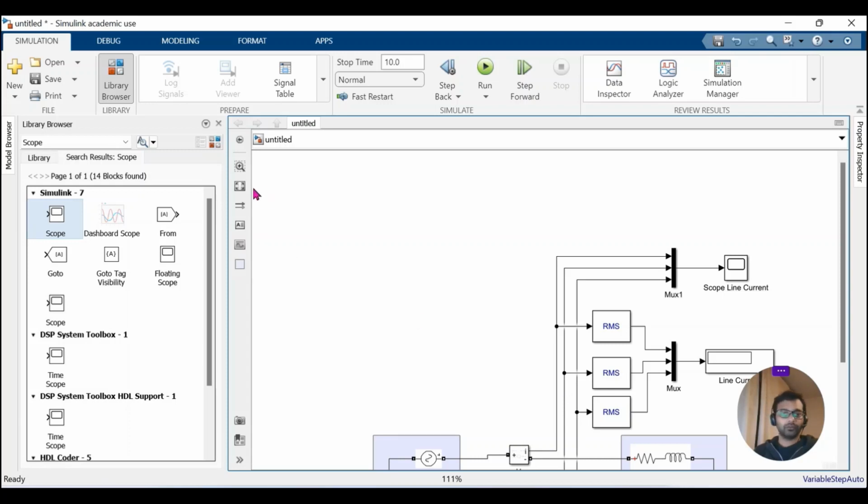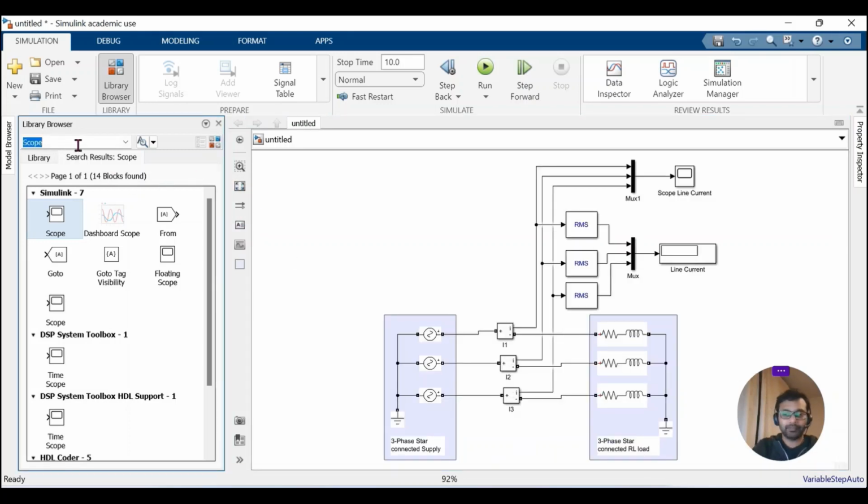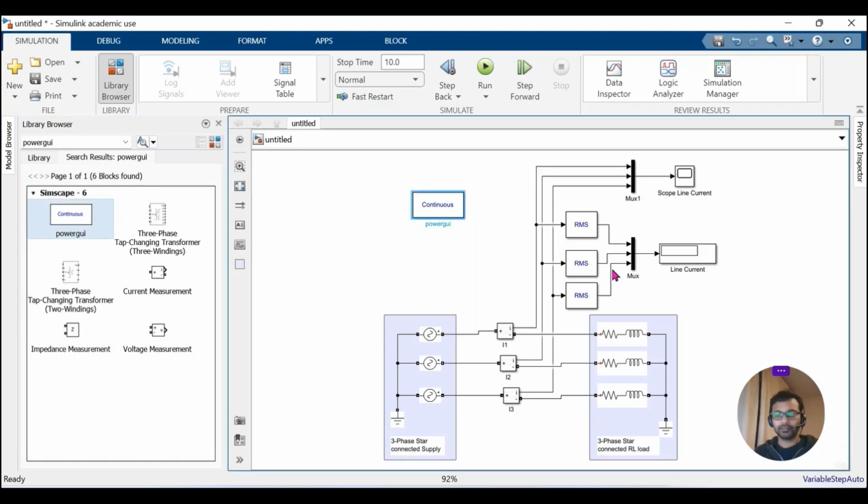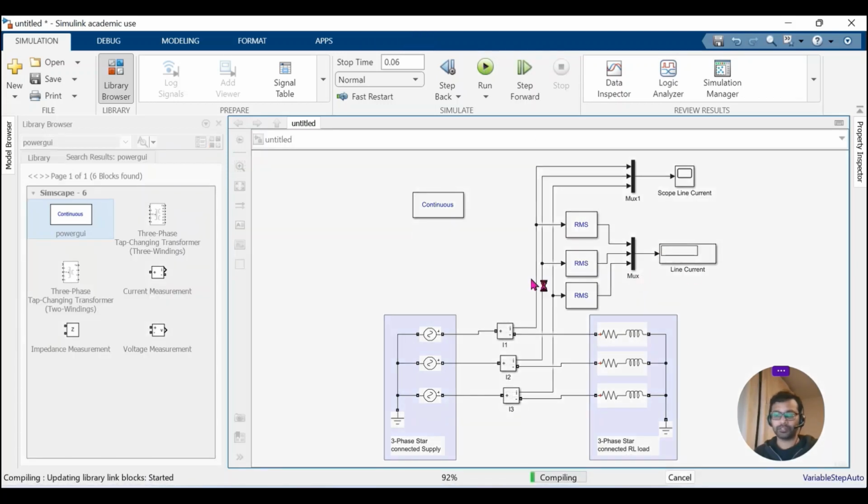Okay, now what we can do is we can add the power GUI and simulate the circuit. Okay, so all the phase and everything is set. Now the frequency is 50 hertz again. So let's check this time the output for the waveform for 3 cycles, right? So the stop frequency should be 0.06. Okay. Now let's try and run the circuit and just check the output.